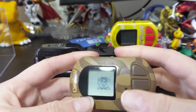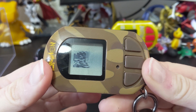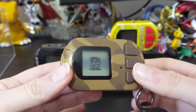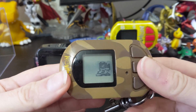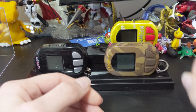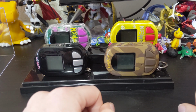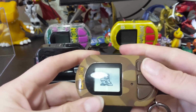Also something I noticed about every Metal Empire I've ever had my hands on, there's this weird pixel shadow that follows the character, and it's been on a couple of versions of the Metal Empire that I've seen, and it's always a Metal Empire one, so I'm not sure if that's just because of how it was made, or if it's just luck that they have the exact same pixel damage, but it's just something to note. So yeah, those are the 4 versions of the Pendulum Cycle. Bandai Asia never made a version of the Virus Busters, probably because the typing would have been too hard.